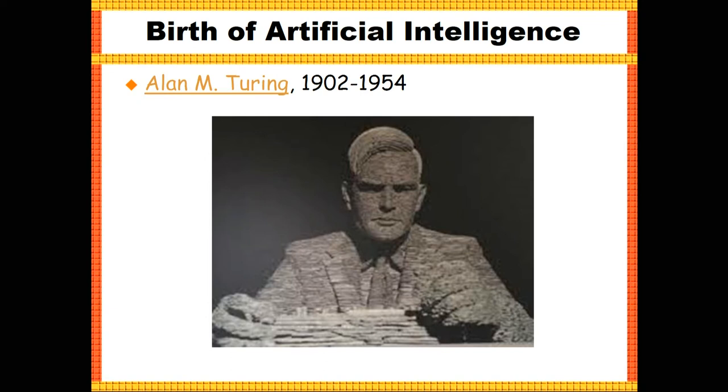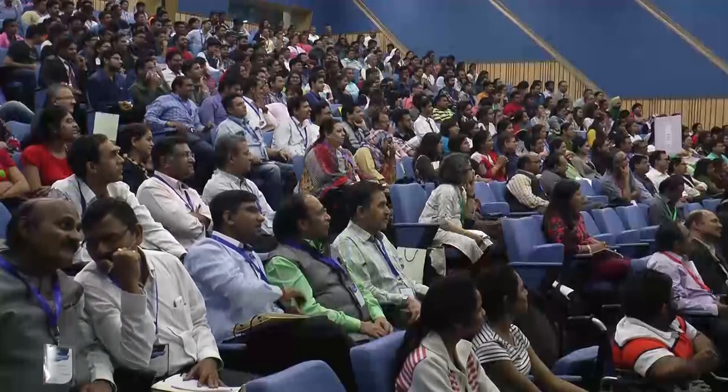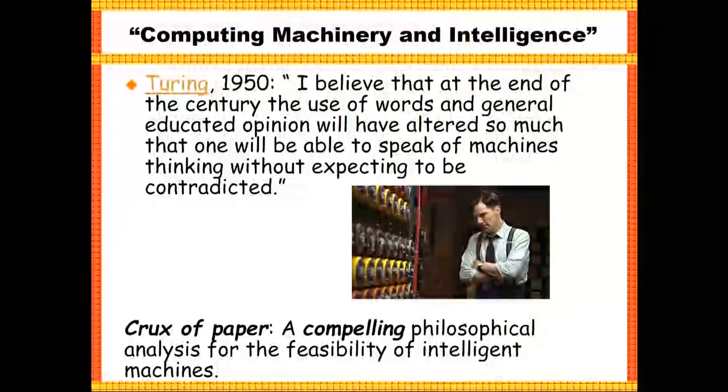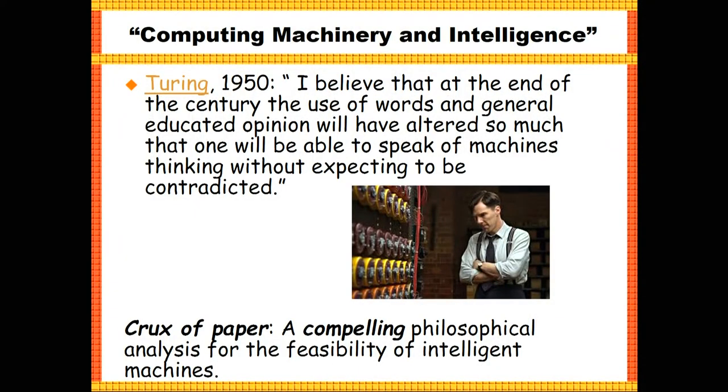For this, we have to go back to perhaps one of our founding figures, Alan Turing. This is a sculpture that you can find at Bletchley Park in the UK. Many of you know of Alan Turing because of Turing machines. But his most cited paper is not the paper about Turing machines, which was 1936, but the paper from 1950, Computing Machinery and Intelligence. Now, that paper has become most famous for the wrong reason. Does anybody know what this picture is?